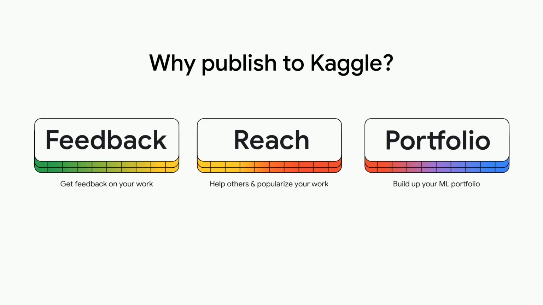So some other reasons why you might want to publish on Kaggle, whether it may be today a model, or also a data set, a notebook, or even a discussion post with some of your thoughts. There's a bunch of different reasons, some of which is feedback. Getting feedback from the community on your work is a great way to improve that work. It can be a great way to just reach a community with your ideas. So if you've got something that you think could be really popular, reaching that through the Kaggle community is a smart idea. And then last, your portfolio.